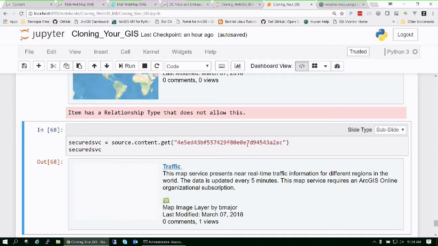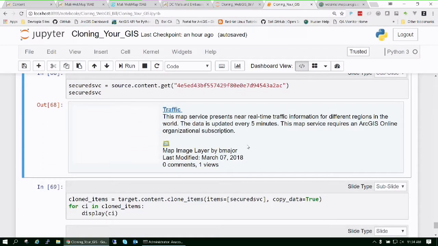When you register one of those types of items in a portal, it creates what we call a proxy URL item, because the credentials you have to input then get stored encrypted as part of that item. The question was, if I copy a secured service from one portal to another, does it move over those credentials so it can automatically use it? And the answer is no, it does not. It will move the item over, but the credentials aren't there.